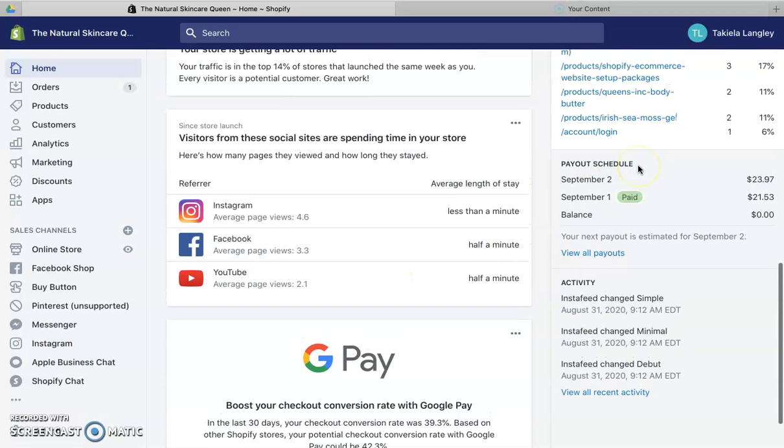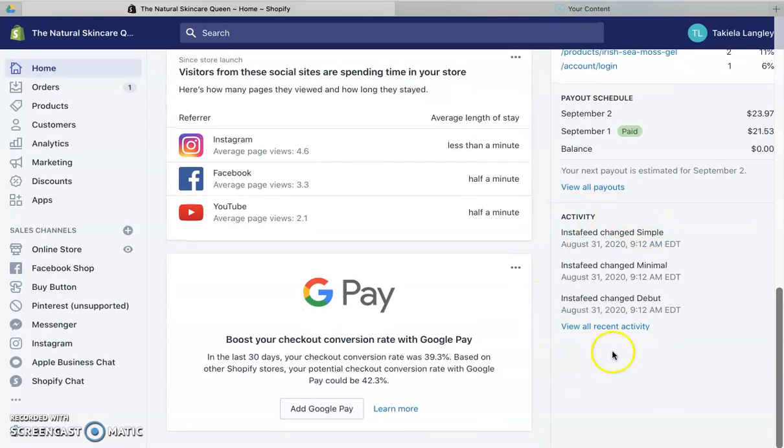It tells you if you have any payouts, when they're going to be paid out, what has been paid, how much you have coming in for that particular day, and some other information. When you make changes to your site, it shows up here. And they throw in some other information, little things that you don't necessarily want. If you want to get rid of them, you can either snooze or dismiss them.